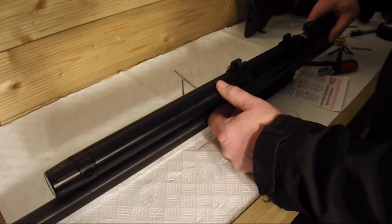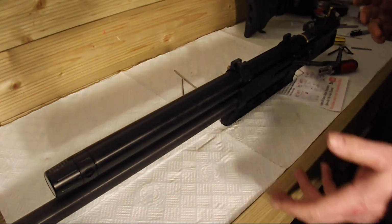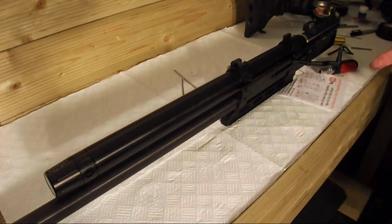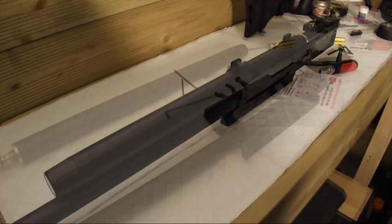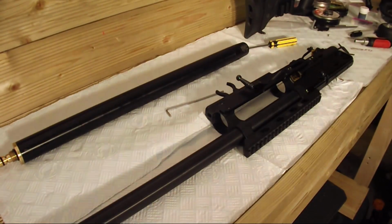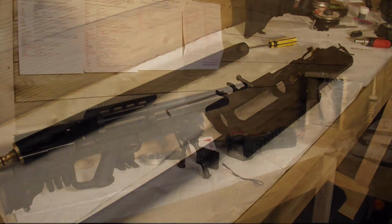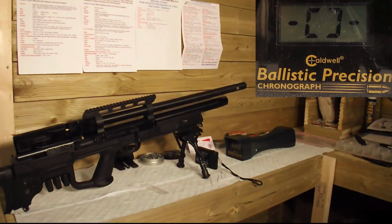Now, I won't show the rest. If you want to see how the rifle goes back together, you can see that from the previous videos, but I'll get it back together and then we'll test it. Okay, the action's back together, so what I'll do next is fill the air cylinder, see if it's leaking or not. If it does leak at this point, what I can do is put some PTFE tape under the actual O-ring. I'm hoping it's okay, but we'll see.